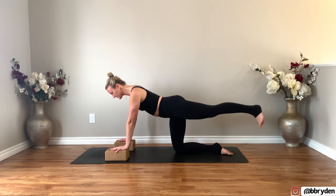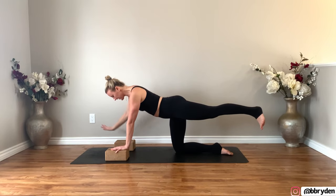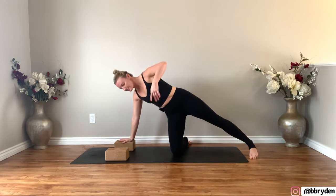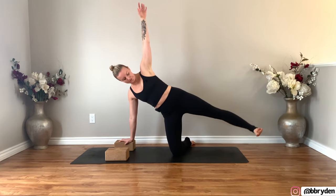If you want to try a little balance, reach your right arm forwards. Set your hand down, set your foot down. Now turn your right toes to face the right side, creating a kickstand for yourself. Rotate the hips to the left and reach your left arm up towards the ceiling. Lift that left leg up so heel comes in line with the hip, then tap the foot down and lift the leg back up — keep going.